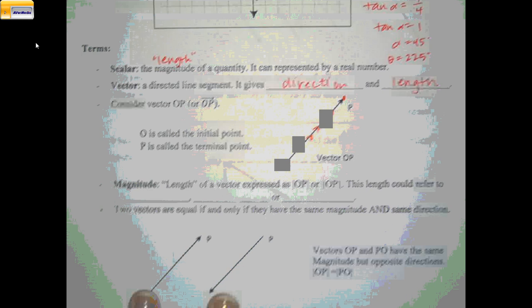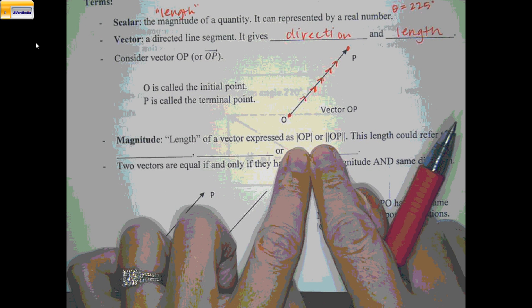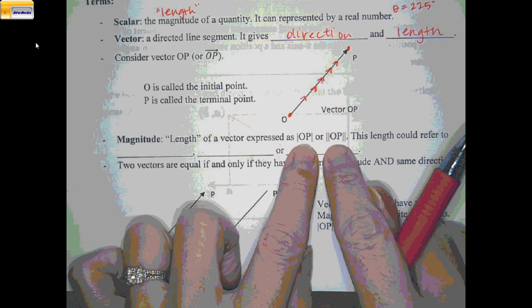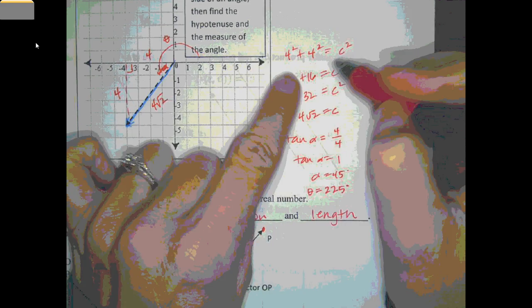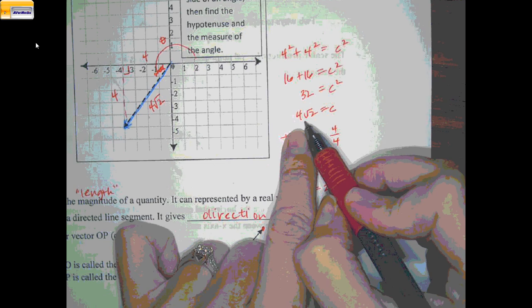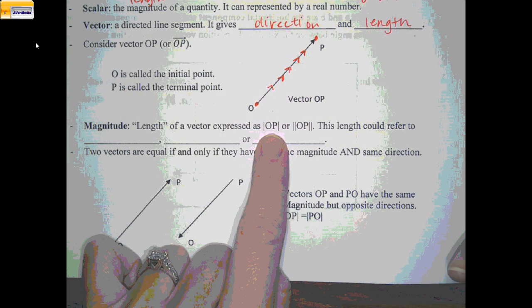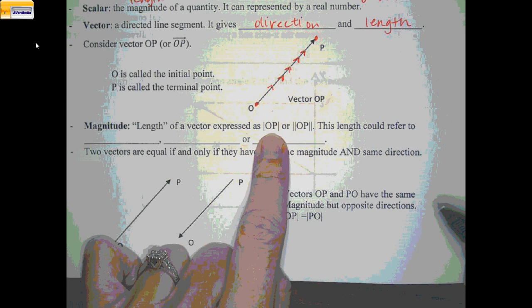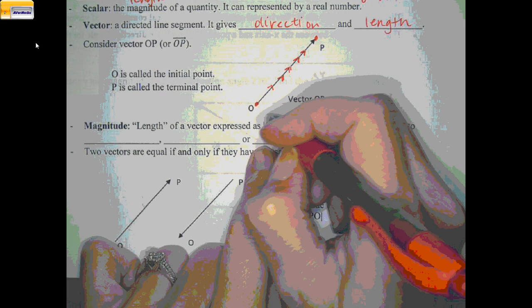Magnitude, like I said, we're going to think about that in terms of the length. The length of a vector is expressed as the absolute value of OP, or it could have double bars. This is how they write it. And I think they probably got that from this right here. When you did the Pythagorean theorem right here, why didn't I put plus or minus for radical 2? Because it's a length, exactly. So I think that's probably how that started. So when they're talking about magnitude, they usually put absolute value bars around it. And that's just kind of how they write it. That's its name right here. This is the name of the magnitude.